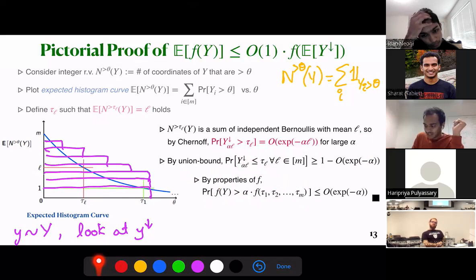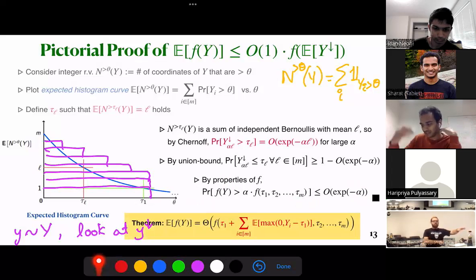Stated the other way, for the f norm of this random vector y to be larger than alpha times the f norm of the tau vector, tau 1, tau 2, and so on up to tau n, one of these quantities must exceed tau L. Okay. So you basically do a calculation showing that if all of these events happen simultaneously, then the f norm must also be small. And so the f norm being very large means you have witnessed a very rare event.